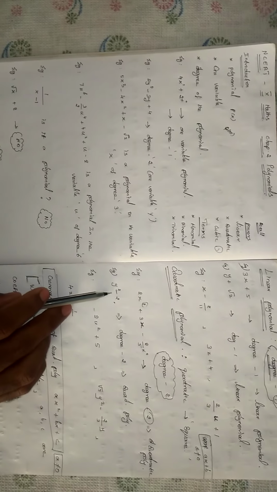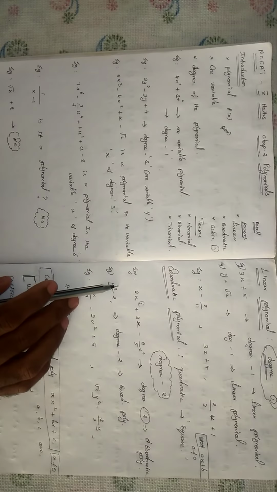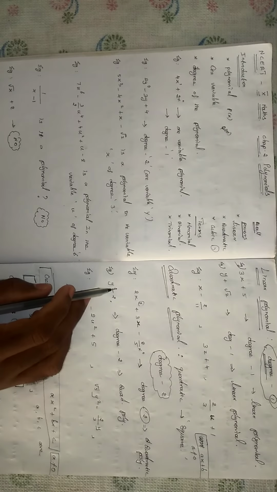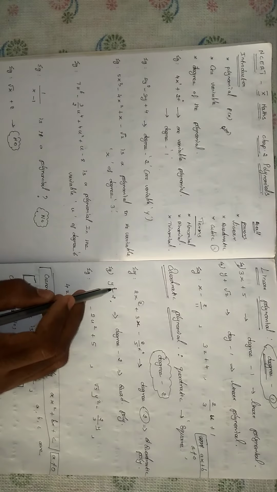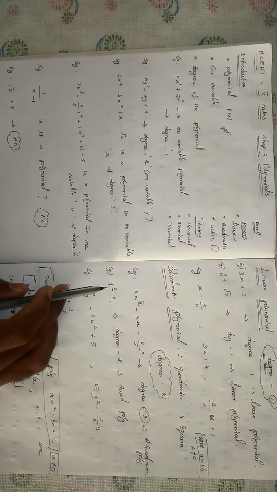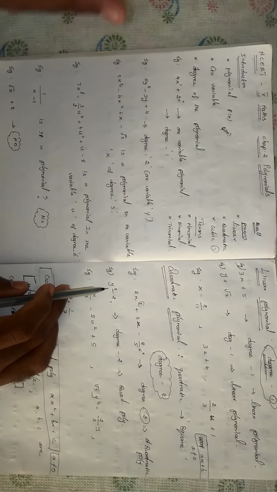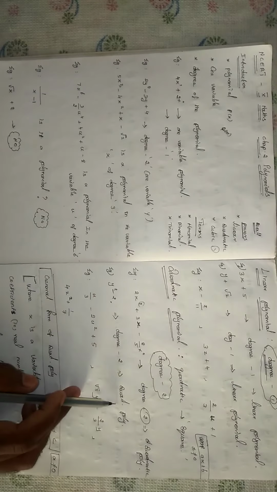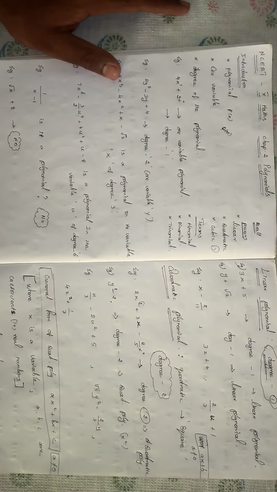Next, one more example. y squared minus 2. In this y squared minus 2, the highest power is 2. We don't bother about the other terms. Here we only focus on the powers. What is the power here? y squared. The degree is the highest power. The highest power is 2, so the degree is 2. So that is a quadratic polynomial. Even a single term x squared is a quadratic polynomial, because we don't bother about the terms. We only focus on the power. Power is 2, so it is a quadratic polynomial, right?